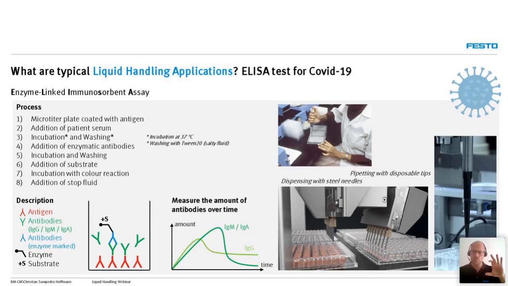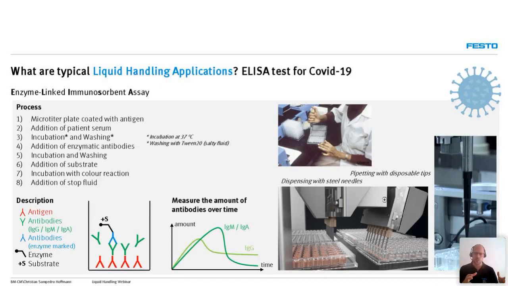Sometimes you are coming from a tube. For example, there's a patient sample inside, so you only have a few milliliters, microliters of this. Then sometimes you have big reservoirs of some washing liquids, for example. So these are two different things, they are to be handled in a different way. You see also we have the topic cross-contamination, and we are talking about disposable tips here maybe, but sometimes we can also do something with steel needles, and much easier.